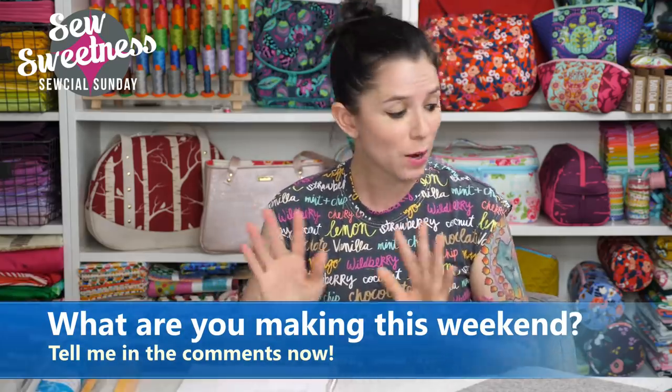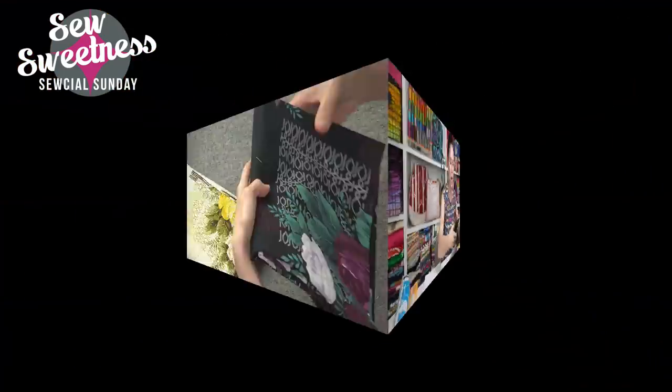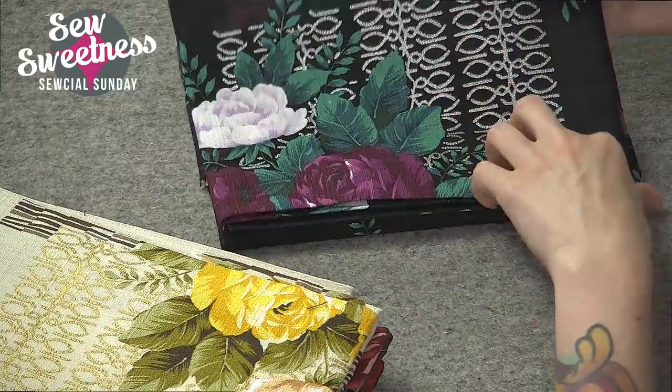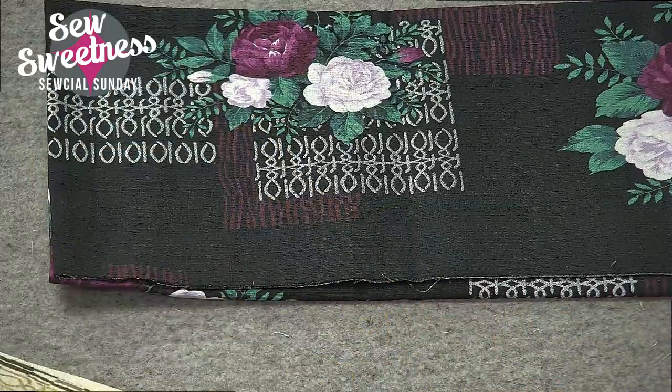Okay, the fabric that I added to my stash this week is actually not a quilting cotton, but a bark cloth fabric. I purchased these from Shabby Fabrics, and they came in the mail either Friday or Saturday. So I'll show you in the side view. I just ordered this one print, but I really love it because these right here are all metallic, so they're really beautiful. The fabric is Outback Wife.